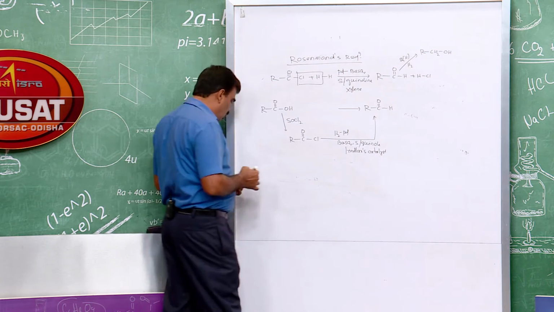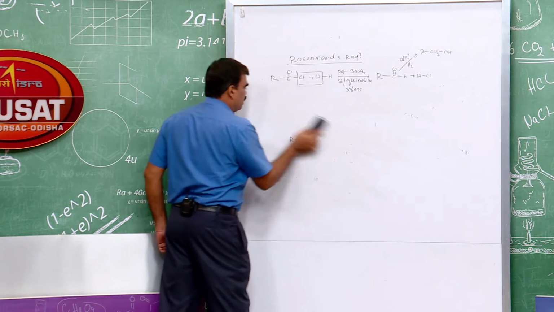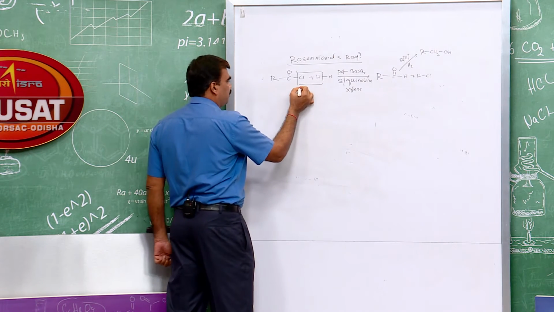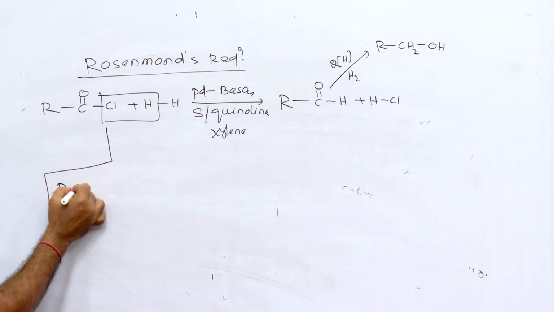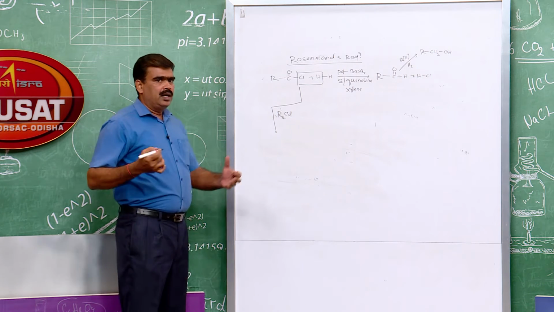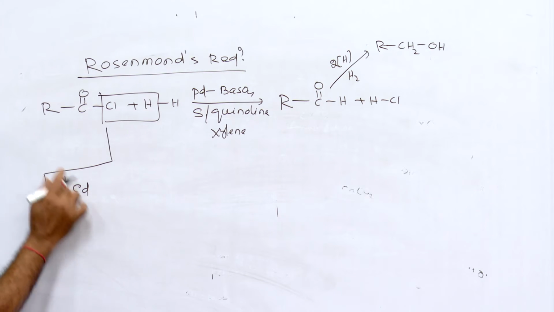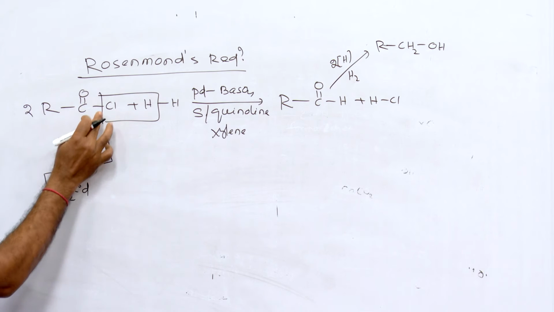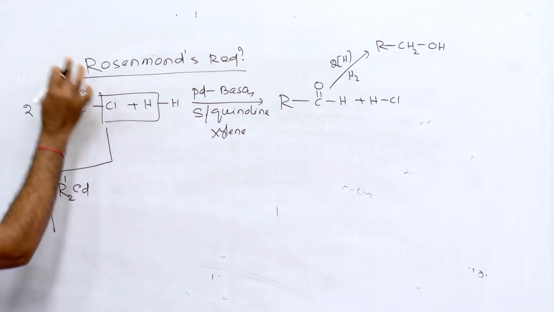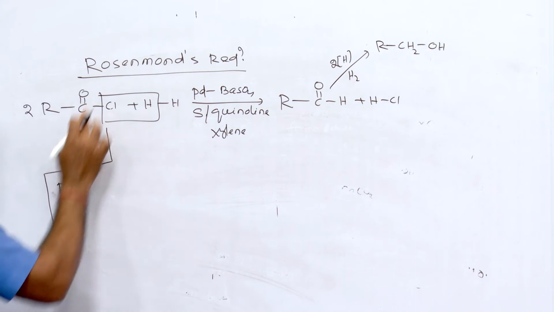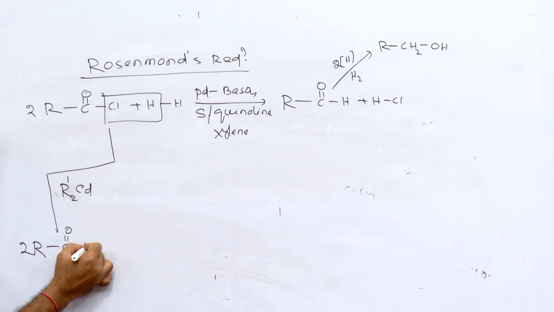Yes, you can also prepare ketone from the same acid chloride by using 2 reagents. Here, if you add dialkyl cadmium, R prime (I have written it to know the difference), you will get ketone. When you are using dialkyl cadmium, remember you have to take 2 molecules because there are 2 chlorine groups. So 2 alkyl groups will substitute the 2 chlorine groups. These will be replaced by alkyl groups. So you will get 2 molecules of ketone, right?